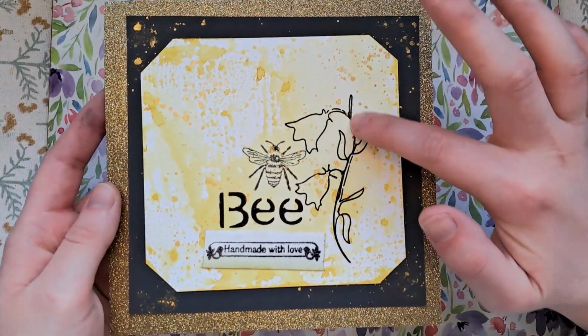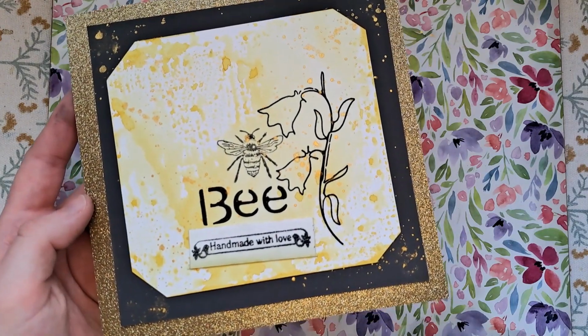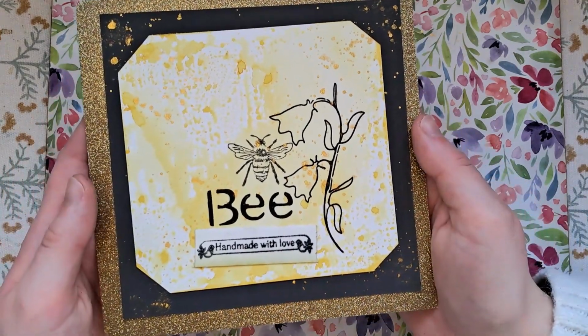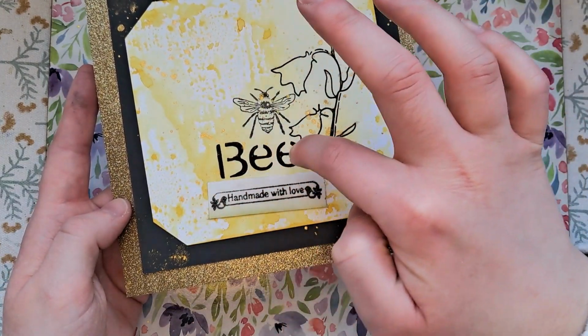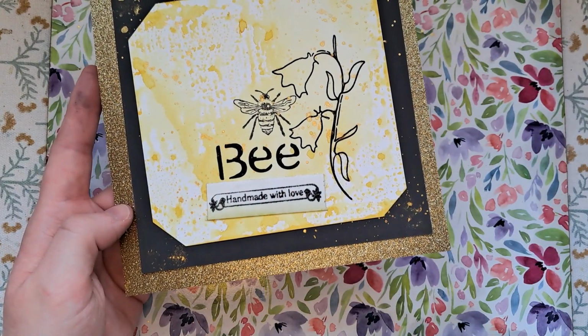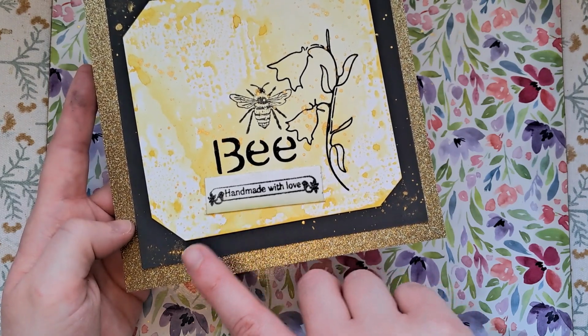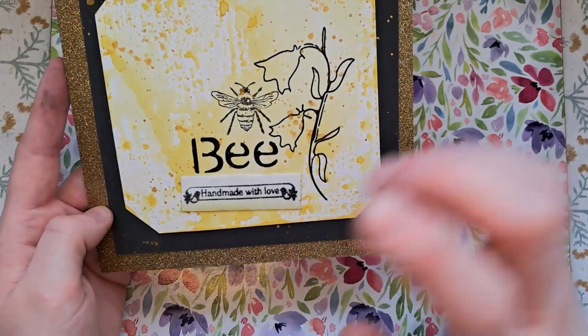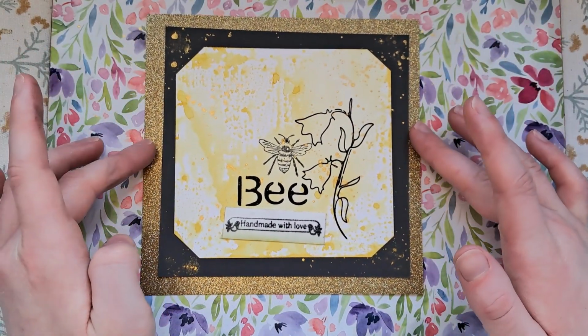That was a stencil that I bought a couple of days ago. It's actually from a children's set. The stencils are really pretty, but I'll do a video on that another time. So yeah, this is what I ended up with. I was going to put Be Happy, but I messed up the lettering. So we have a handmade with love stamp. Only problem is it's also wonky, but it's fine. I'm not doing it again.